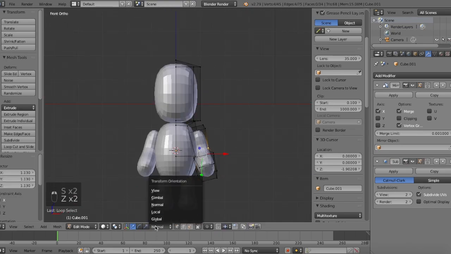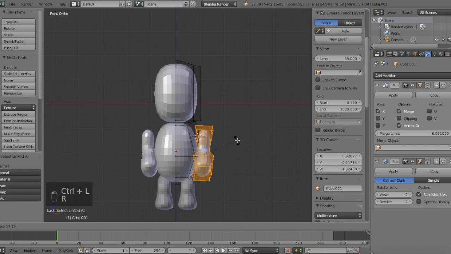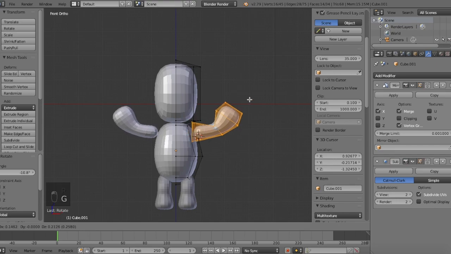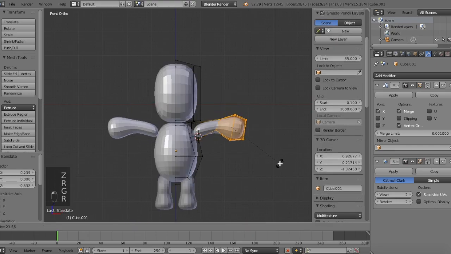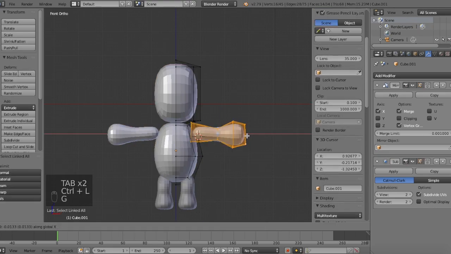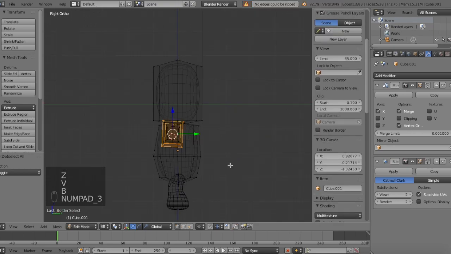Now I'm just going to rescale the arms just so they better match how I want my character to come out. And I think I'm going to actually put my character into a T-pose so it's easier to rig, as you'll see later. And I'm just going to shrink the arms a bit, add some detailing.